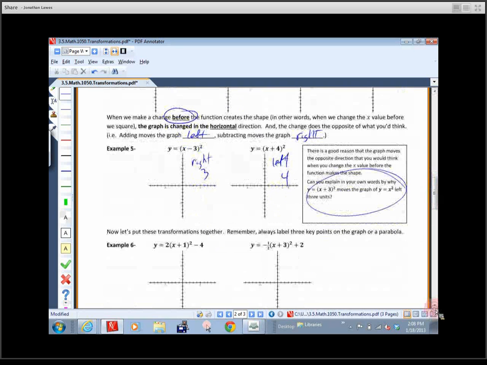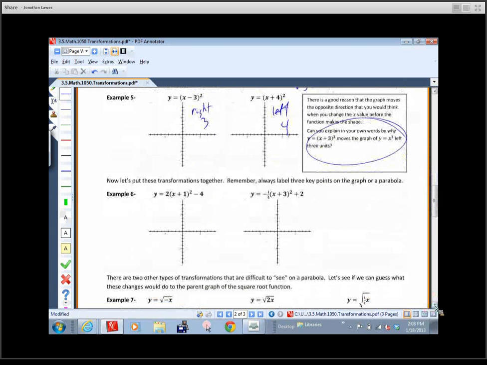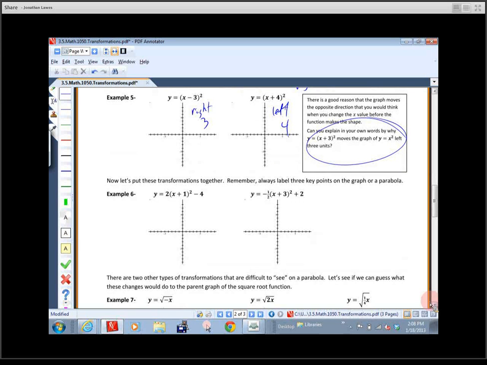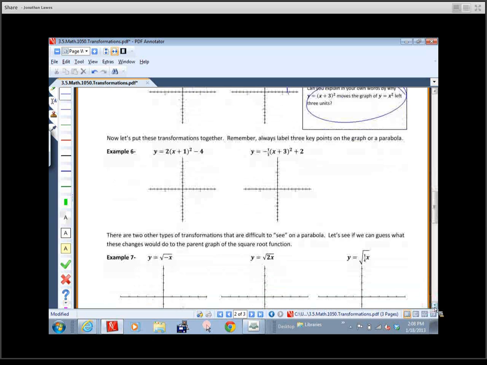So we come down here, and you did a whole bunch of this in 1010. Okay, so we're just going to practice this really quickly, and then we're going to take a look at a couple of other ones. Now you'll notice this is going to be different. It's a different function. It's a more complicated function. Okay, and we're going to be able to see some of these other transformations here.